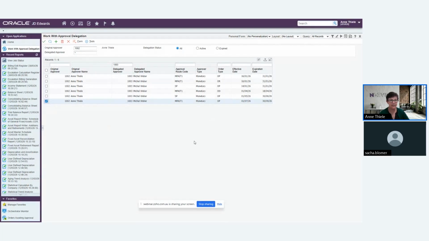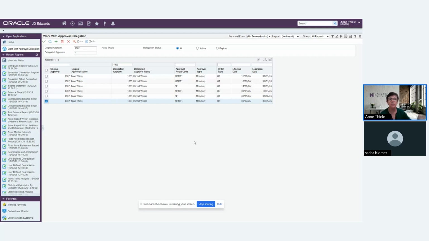delegation record there. Now, from what I can see, and I've played with this a little bit, and I must confess I haven't played with it to any great extent, but from what I can see, once this becomes active, it doesn't seem to be moving the open approvals. New approvals will go to the new person, of course, but the open ones, those that are still waiting for approval, it seems to leave them with the original approver, but allow the delegated approver to approve them. So I want to play with it a little bit more before I put my head on a block on that, but that's how it appears to work to me.